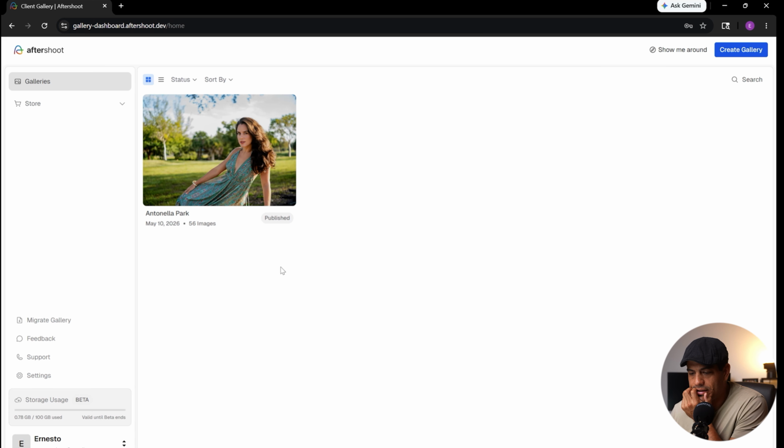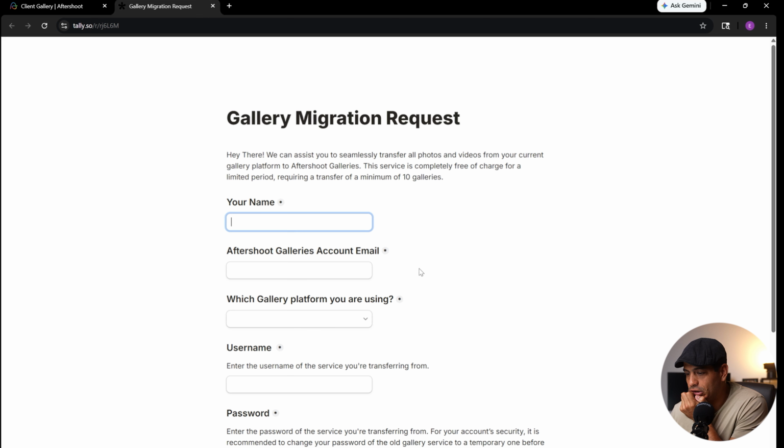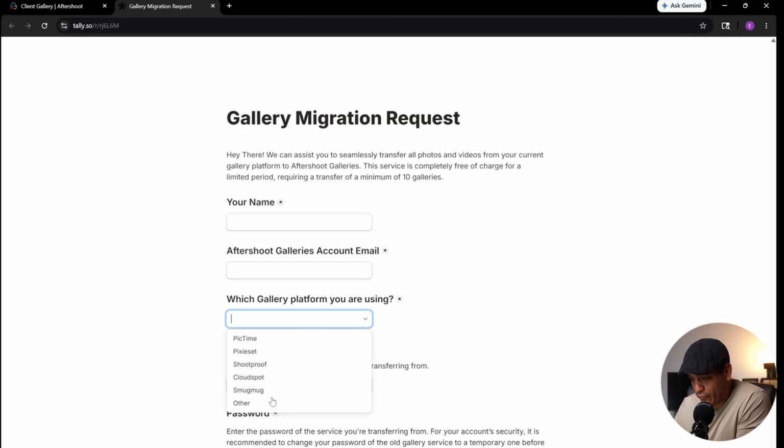I can do that. What else? Migrate galleries. What is this? Oh, so if I have galleries in other platforms, I can migrate them into Aftershoot Gallery. Now that's interesting because if I wanted to have my whole portfolio just here, I would have to re-upload everything. But if the photos have already been uploaded somewhere else, all I would need to do is just to migrate the gallery from different platforms like this one's here into Aftershoot Gallery. That's cool. So Aftershoot Gallery can do that for me.